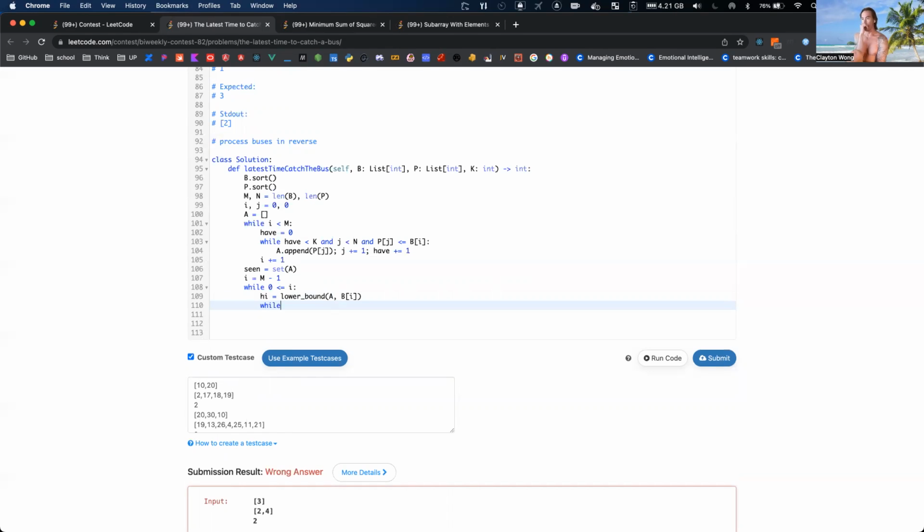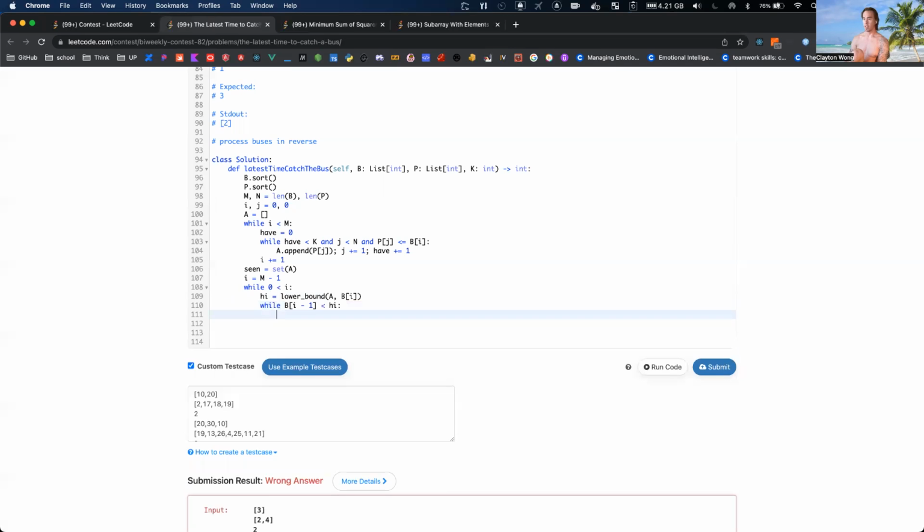For the last bus. Well, I is bigger than that.